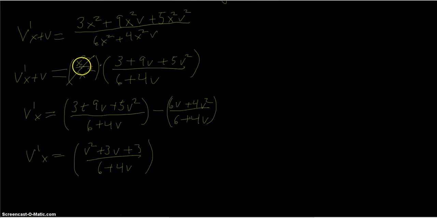So these cancel out, and what I've done here in this step is subtracted v from both sides and then multiplied this negative v by this denominator on the top and bottom so that we can go ahead and add it all together into one fraction. So we have v prime of x equals this function of v.